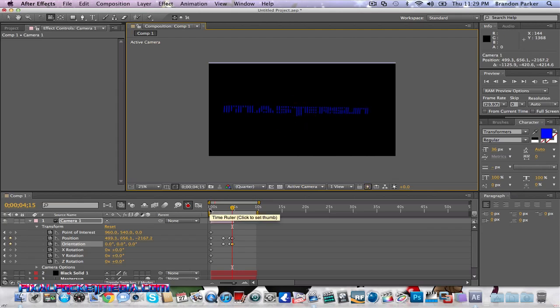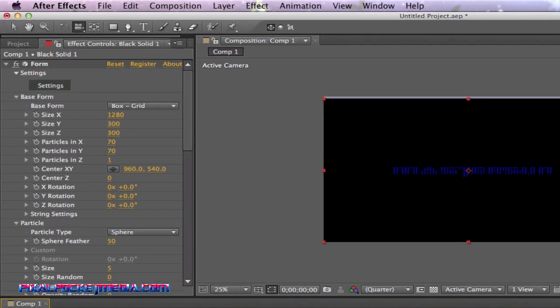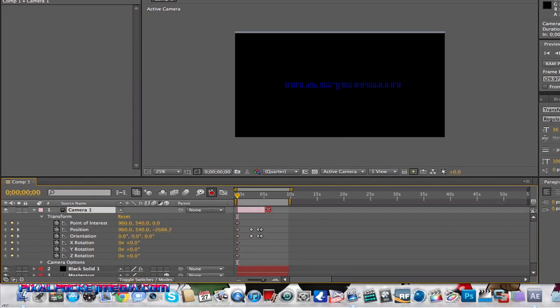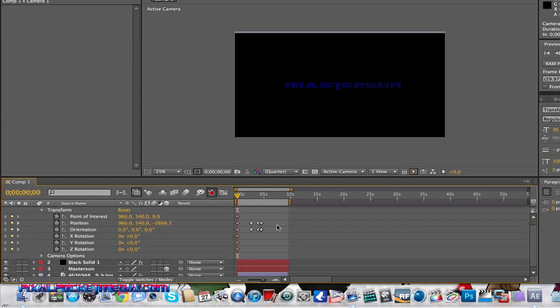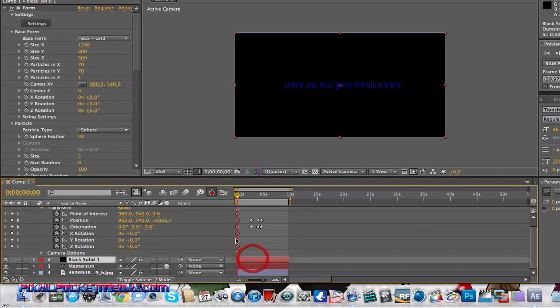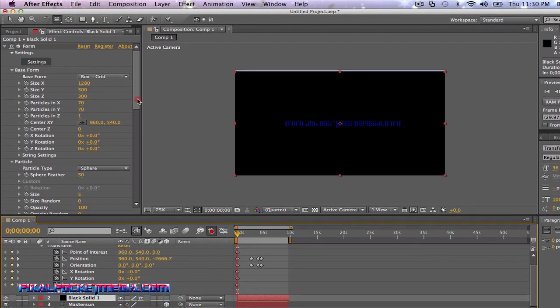Okay, and then you can play around with the particle settings. Let's go back to this. This one's the top one, because the very, very top one we know is the camera. So make it as long. Okay, so the very, very top one's the camera. Then the next one is the particle, which is the solid layer with the particle.